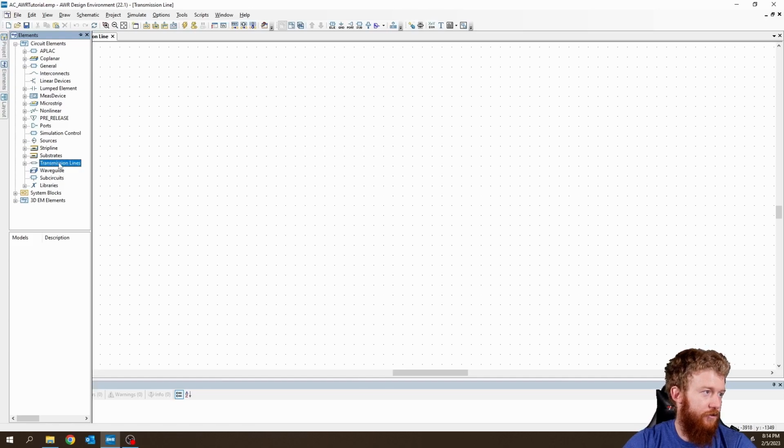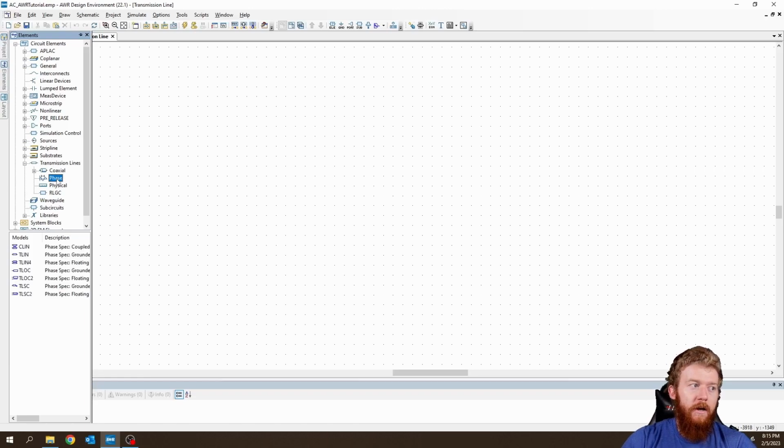Now, if we're going to use an ideal transmission line, you might guess it's underneath the transmission lines window. So if we click transmission lines, we'll see that nothing happens down here. So this is where it's going to list all the stuff that we can use in our schematics. So we don't have anything listed here. Let's expand. We could look at coaxial if you're interested in a coaxial line, but we're not for this case. We're interested in phase. So phase transmission lines make sure that whatever signal is going in is phase delayed a certain amount going out. So it acts like a perfect transmission line and provides a phase delay.